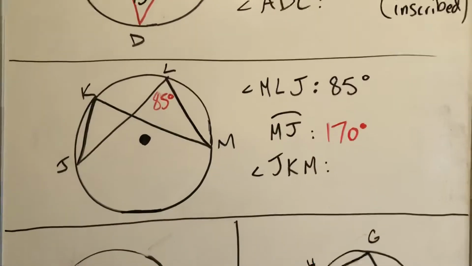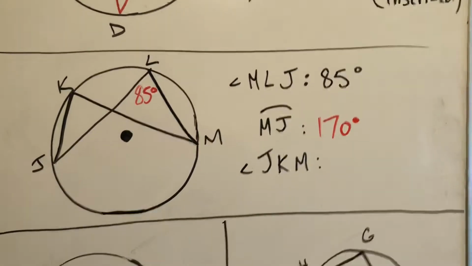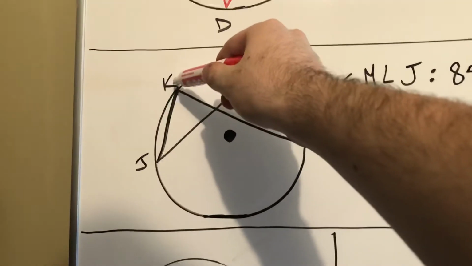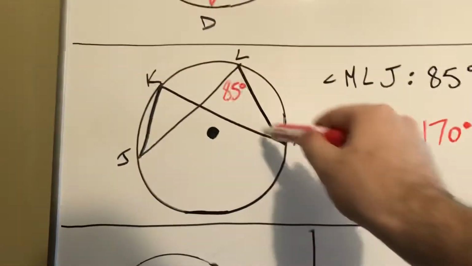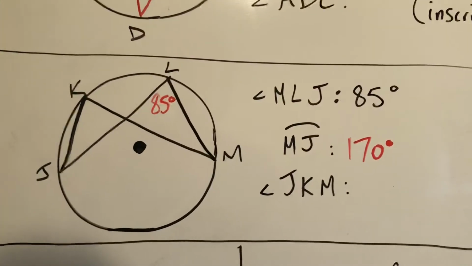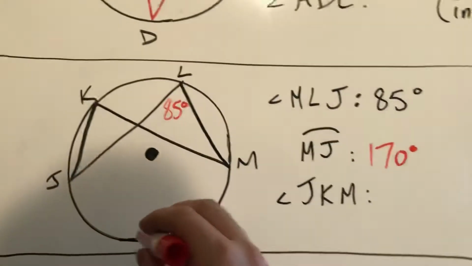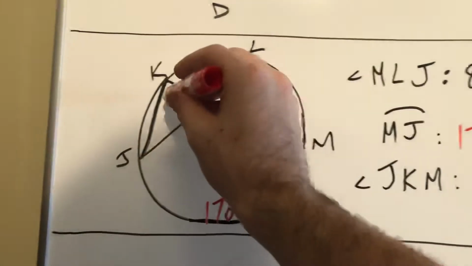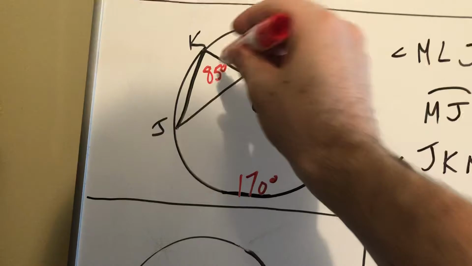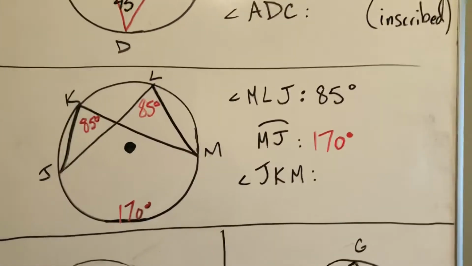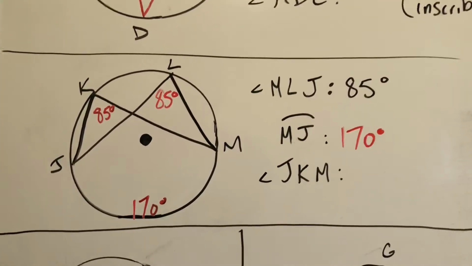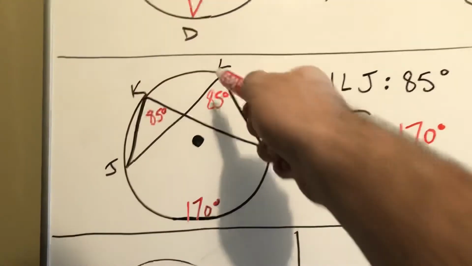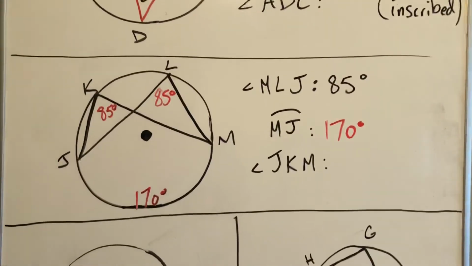So if that arc is 170 degrees, that arc is associated with this angle here, but look at the angle over here at K. It also has chords that are drawn from K to J and K to M, the two endpoints that form that same arc. So by the principle where we just found that this arc measures 170 degrees from J to M, we can say that this angle in here is going to be exactly half that. So when you have this construction inside a circle like this, you're going to have two congruent angles. In this V formation, this bow tie-like shape, you'll see that you have two angles that can be marked as congruent, both 85 degrees here.